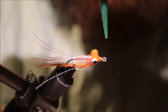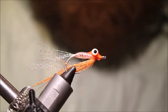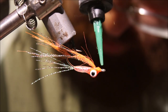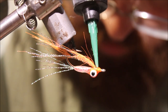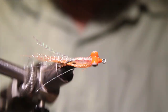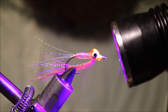And there you have it, that is a Christmas Island special. Dead simple. Very effective bonefish fly. You can tie them in tan, you can tie them in white, orange. Up to you, really. Just tie them to suit the water you're fishing. So, got the shape of it, and I'll hit it with the torch again.